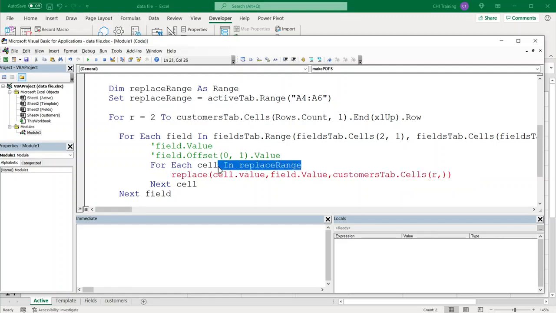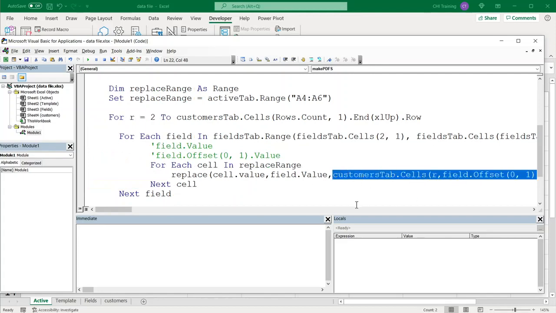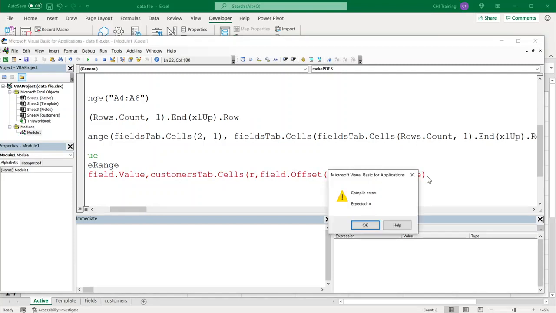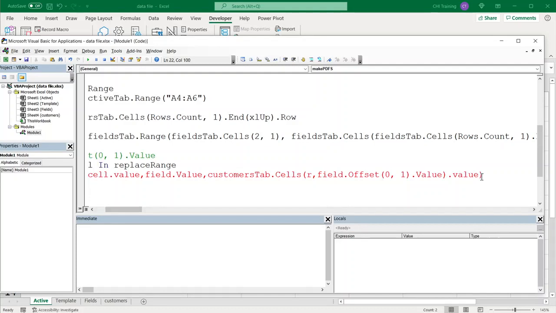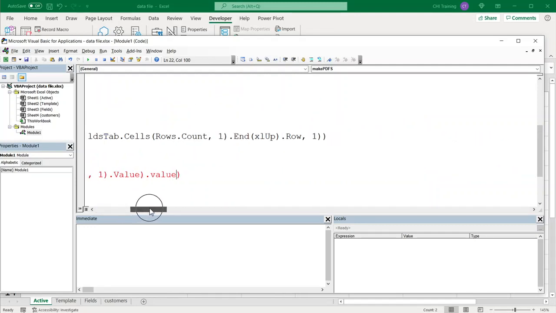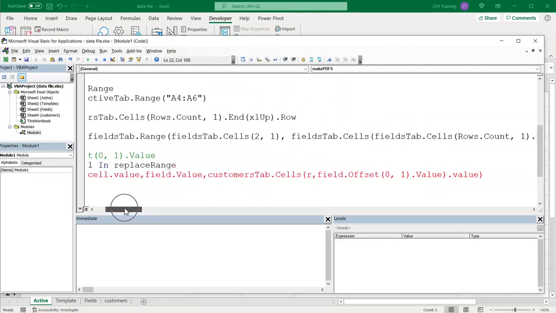So let's just copy this, paste it right here. And this will give us the cell, but we don't need the cell. We actually need the value of the cell. So we're still getting errors, and the reason I'm getting errors is because when you do this replace function, you have to save the results in a variable, which I haven't done yet, which we'll do in a second. But for now, that should get us the correct thing.